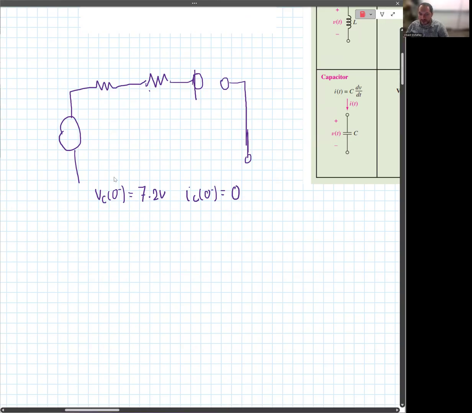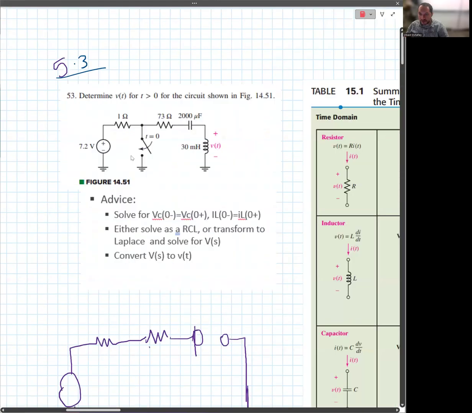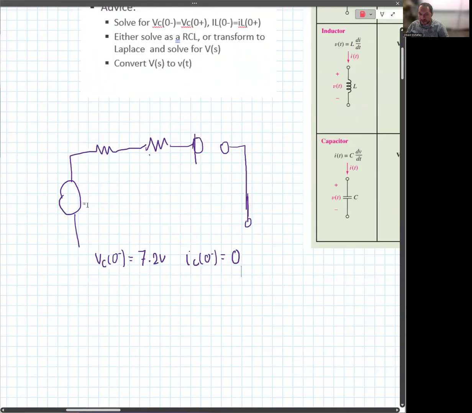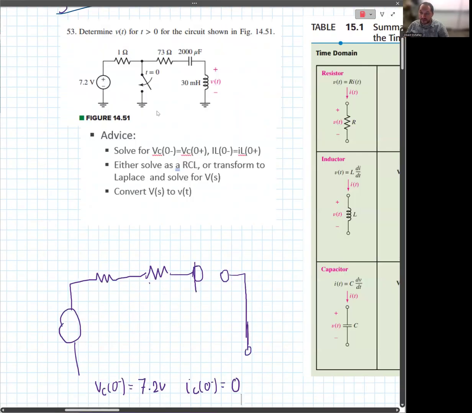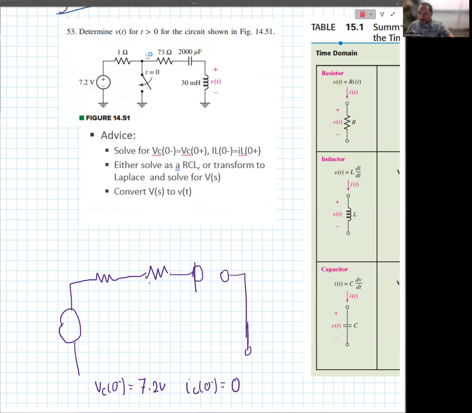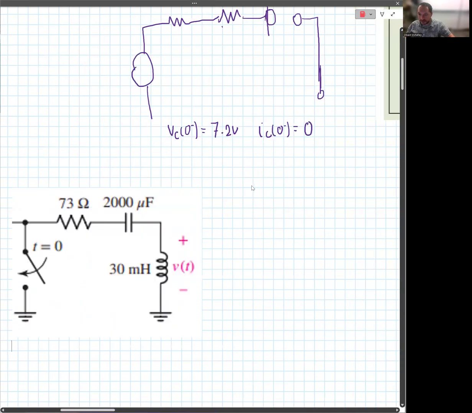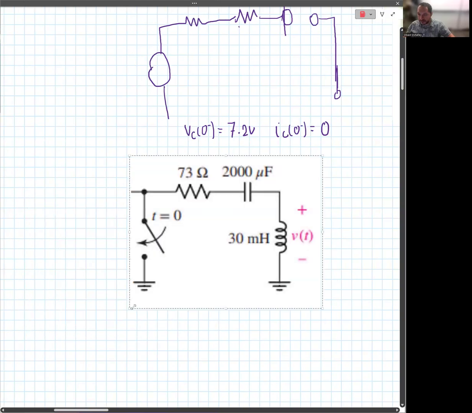Let's convert the circuit to the S domain. So we check the circuit, and see how to convert it to the S domain. So initially we have, it's converted to the S domain in the final condition. So after this gate is connected, all of my current coming from the source will go directly to the ground. None of it will pass here. So this will be my final condition, something like this.